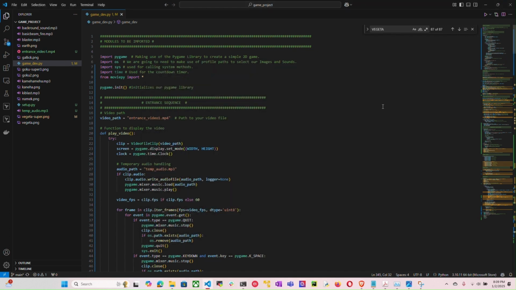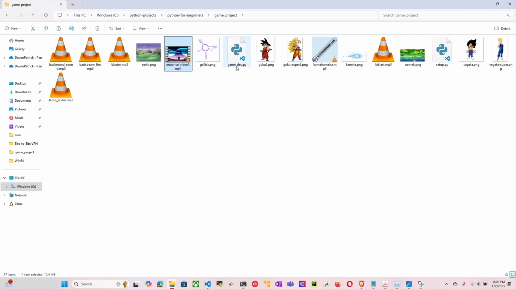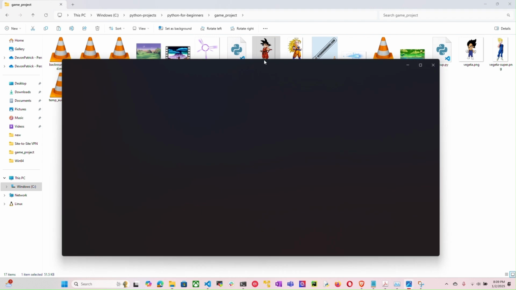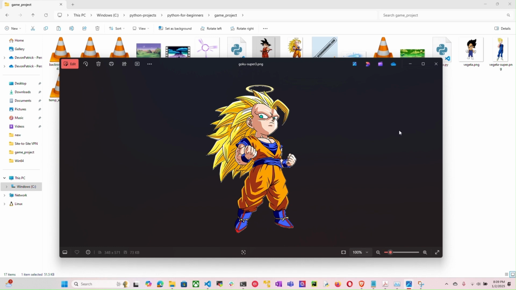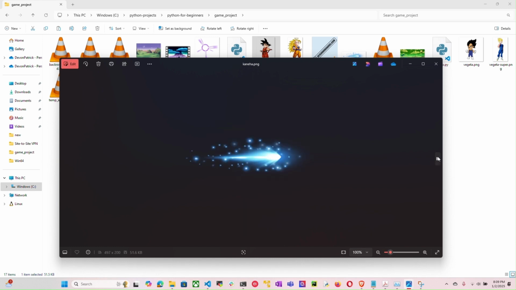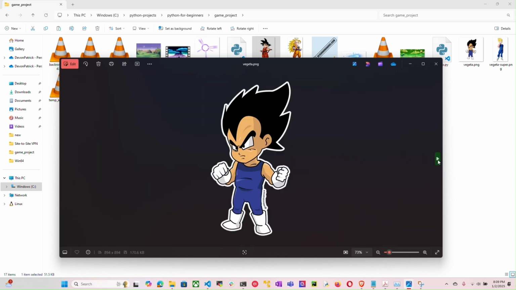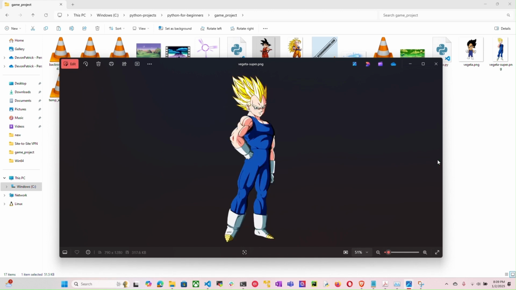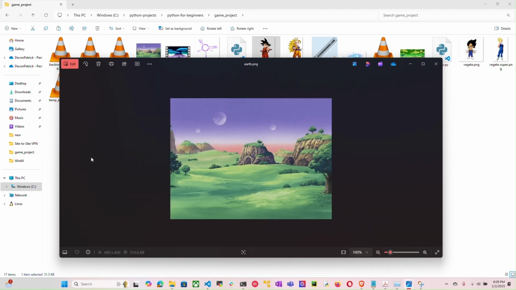All right. So before we go into the code, I just wanted to show you these are the assets I basically used to create the game. So over here you can see that I've got the Goku sprites. I just removed the background. Goku over here, Super Saiyan 3. We've got the actual Kamehameha wave. This is Namek. That's Vegeta, of course, Vegeta Super Saiyan. And I was going to include another, which is just generally Earth. But yeah, just for this demo, I'm not doing anything too extravagant.